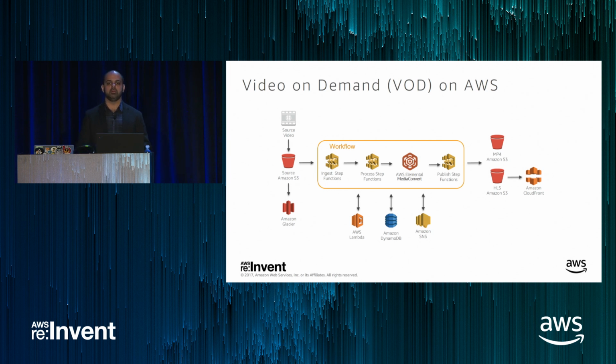So remember the pattern I talked about, daisy chaining, one function calling another function, right? That's where the ingest function is calling the process function. The process function does its thing, and there's a bunch of steps within that. That then, through Lambda, calls AWS Elemental MEDIACONVERT. That does its thing. It actually generates an MP4 as well as an HLS output, and then calls the publish step function via a notification from the Elemental MEDIACONVERT. And then the publish step function makes these two outputs available in specific S3 locations, and then for the HLS, you're delivering it through Amazon CloudFront.